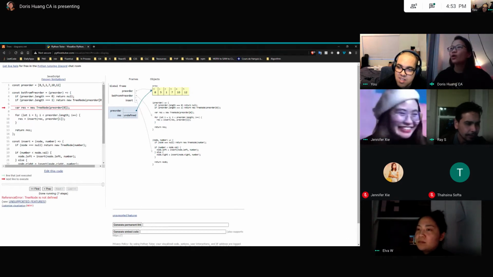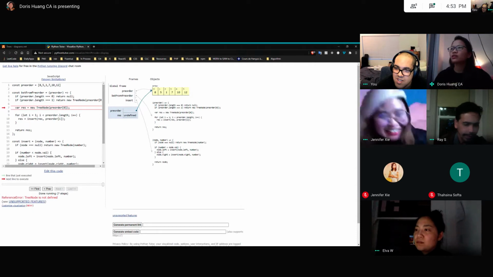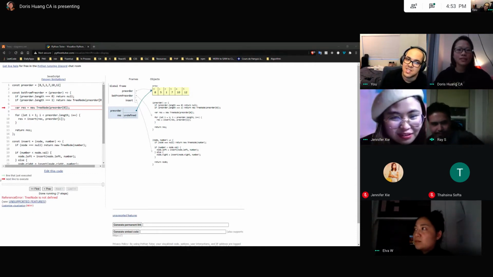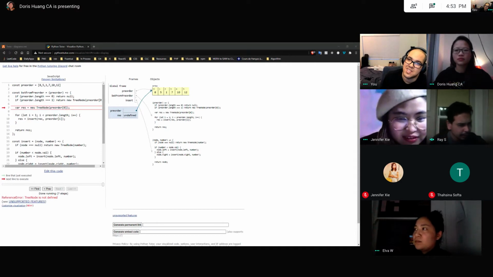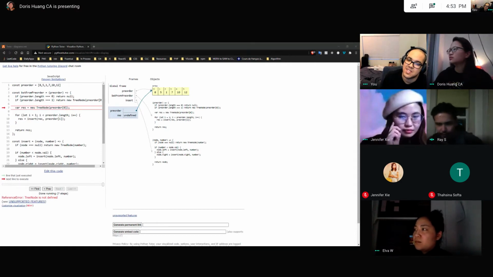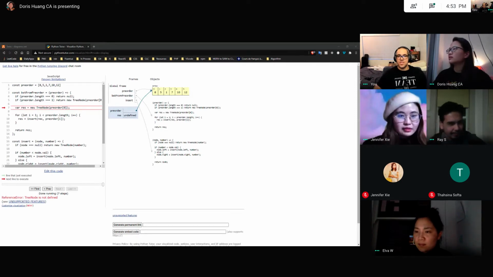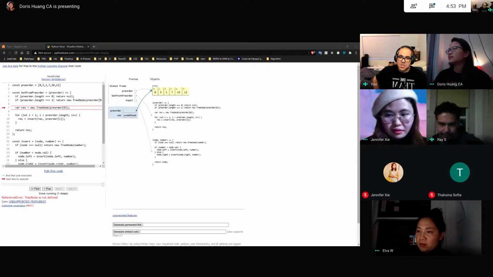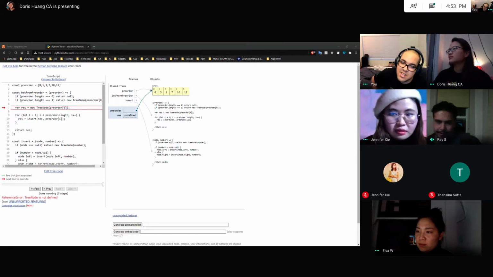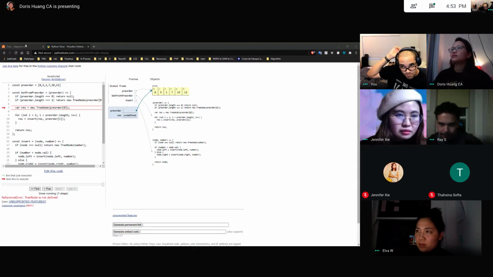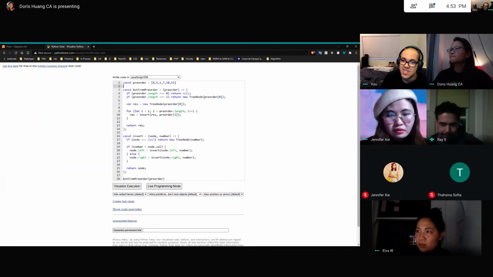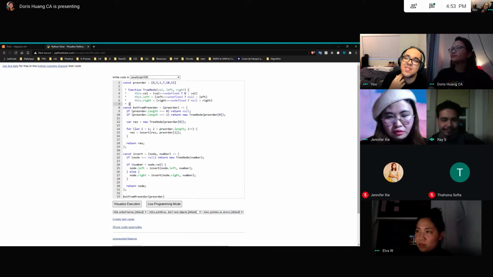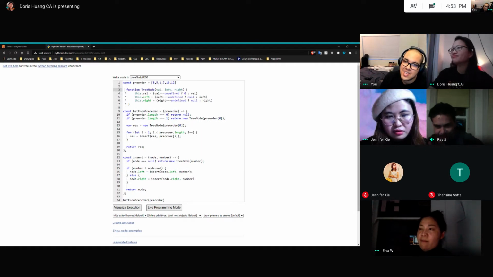What is this? Far left. Tree node is not defined. Yeah, because you need to. That was the problem when I was practicing. You have to implement a tree, so you have to show your other dependencies. What is a tree? You need to show your tree node implementation. It's like 3 or 4 lines of code, right? It should be like a value, an index, your tree definition, the dot left and the dot right. Otherwise, it doesn't know what the value is. I was trying to do this the other day, and I was like, oh, I have to implement my binary tree first before I can even run it in here. You have to give it an implementation.